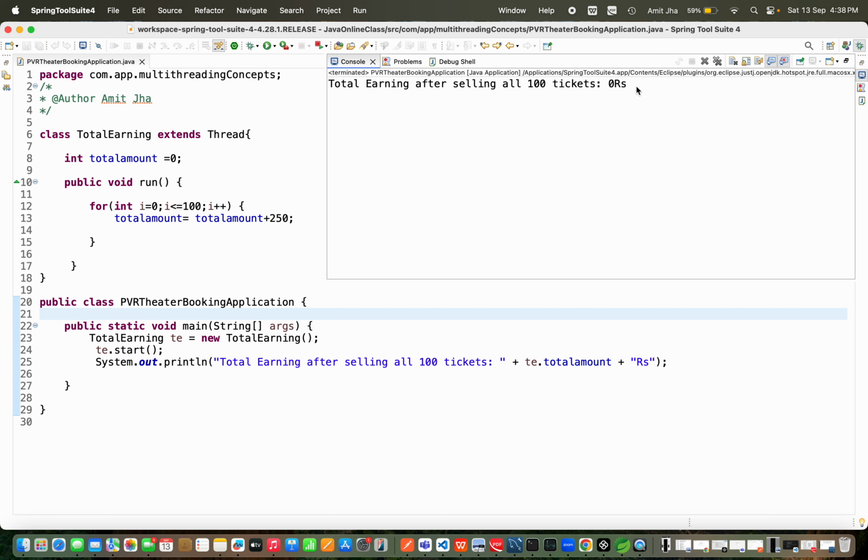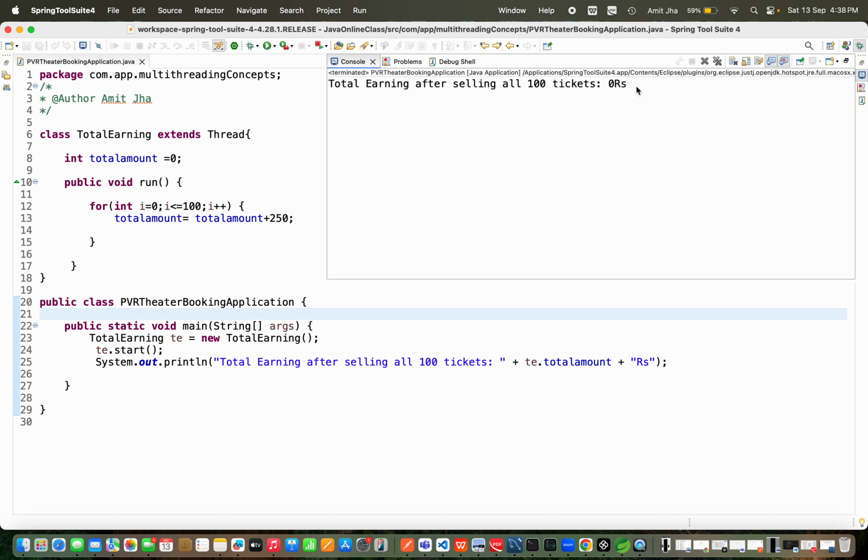This is where inter-thread communication came into the picture. To resolve this issue, the inter-thread communication concept came into the picture. If anybody asks you why you are using the inter-thread communication concept in multi-threading, you can show this example. Then they will come to know this is the place where we can use inter-thread communication.